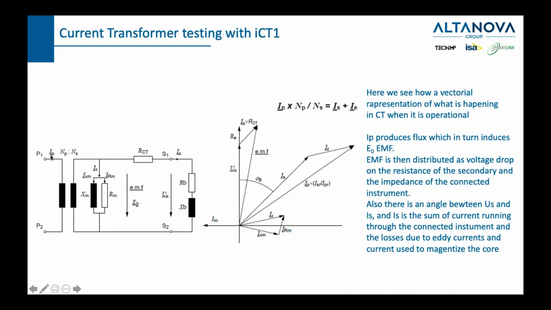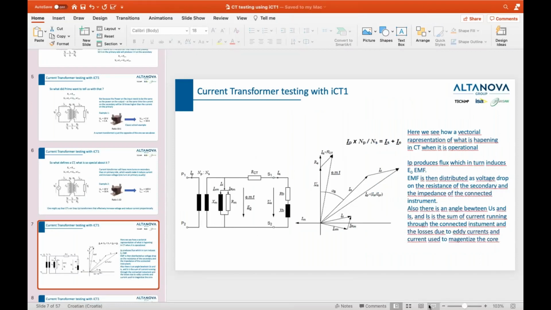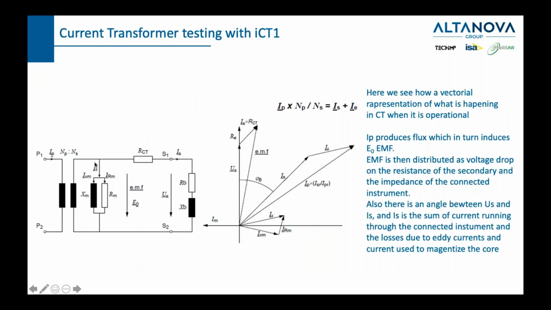And here what we can see is the equivalent scheme of a current transformer. Actually, this is the equivalent scheme of any transformer. So we have, of course, the primary side and the secondary side. On the primary side, we have the primary current running into the primary winding.